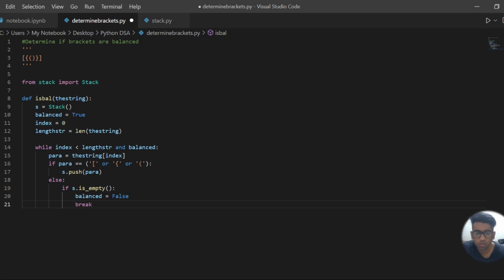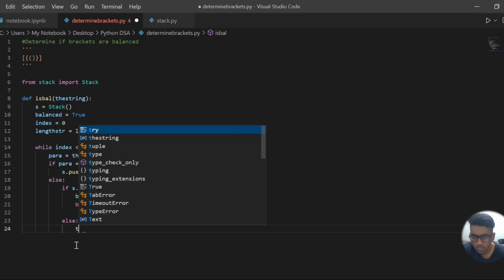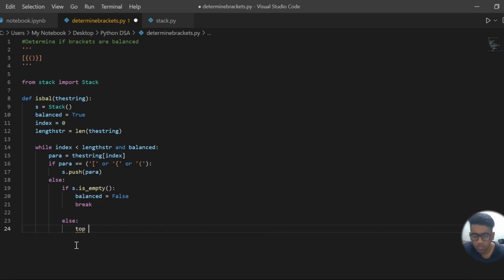So anything apart from that, sorry, I just put up a semicolon. It's a grave sin in Python. The next condition is, along with it, the other thing that you need to check: we will take out the pop, where now the time comes for matching.